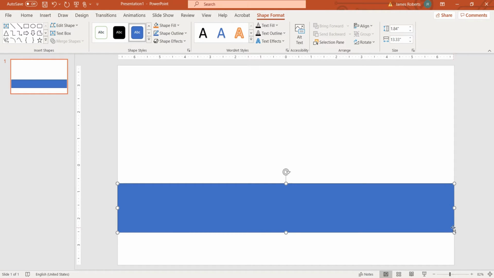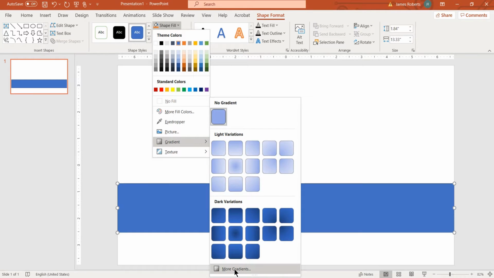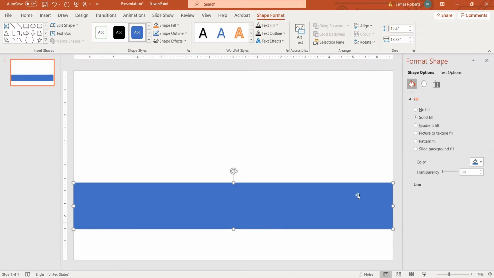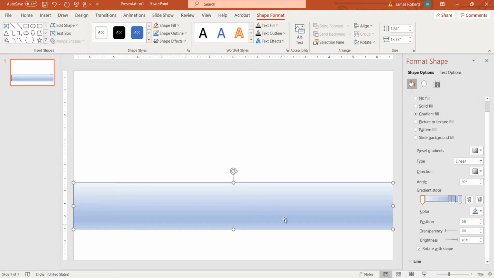Now, while this is fine, a lot of times you want to have more color. And one of the things that I like to do is to add a gradiated bar on the screen. So I'm going to go to Fill Shape under the Shape format, Gradient, More Gradients, Gradient Fill, and then I'm going to be putting my gradation on the screen here.